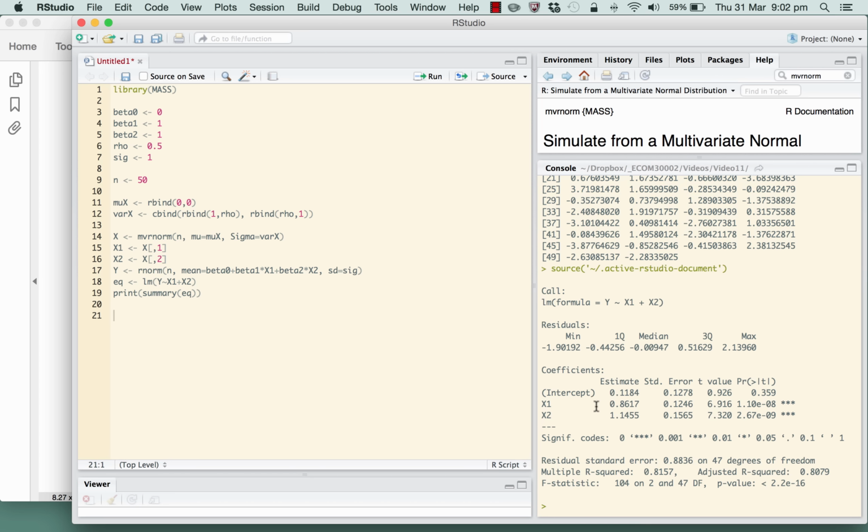Now, the reason for doing this, we're not doing the simulation yet. I'm just checking that what I've typed in seems to be plausible. If I did all of this and then looked at my estimates and they looked crazy, if I got a coefficient on x2 of 100 or something, that would be telling me I've probably got a mistake and I better go back and check this before I start doing something more complicated like a simulation.